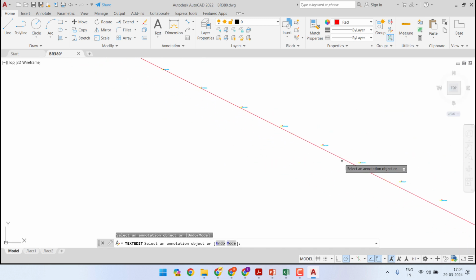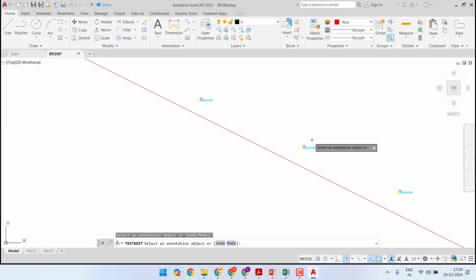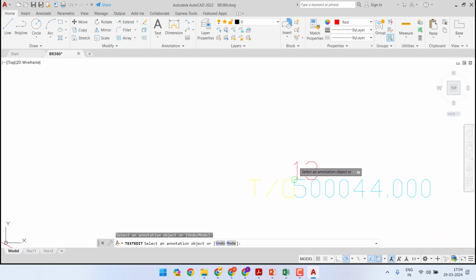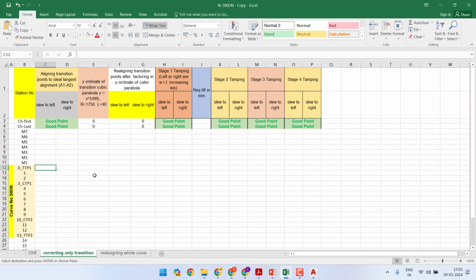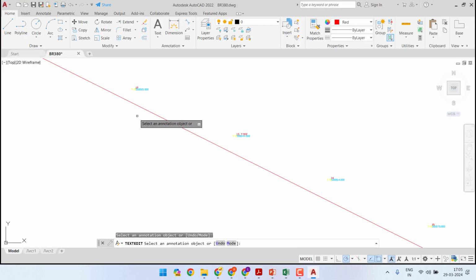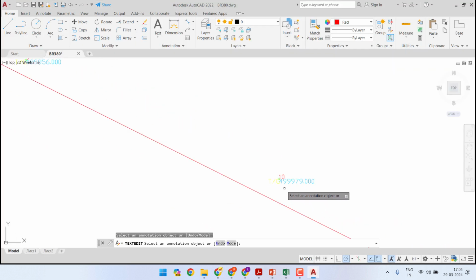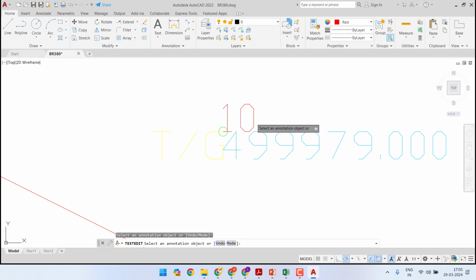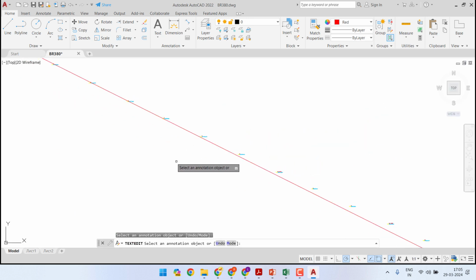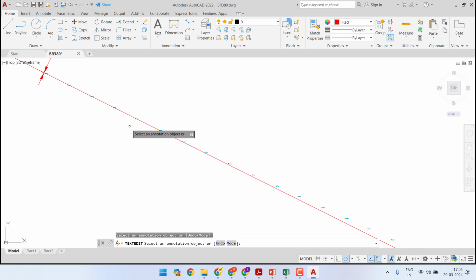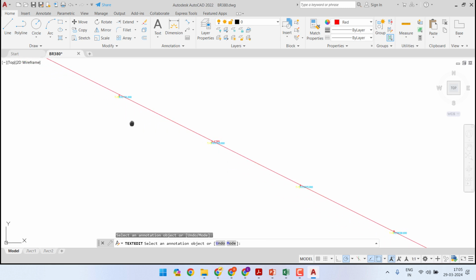And further, station number 13 is our TTP2, sorry, TTP2, and our station number 10 is CTP2, underscore CTP2. Alright, so we have named the terminal tangent points and circular tangent points on both sides.